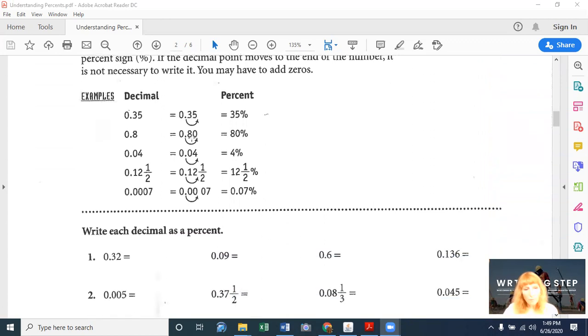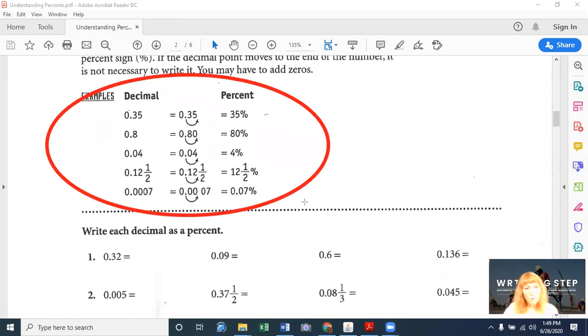Okay, so first of all, the best thing to know is when you have a decimal 0.35 and you want to change it to a percent, all you're doing is moving your decimal 2 to the right. So 0.35 as a decimal becomes 35%. If you have this one over here, 0.8, you have to move 2 places, 1, 2, and that second spot has to be filled in with something. So you're going to fill it in with a 0. So 0.8 is the same as 80%.